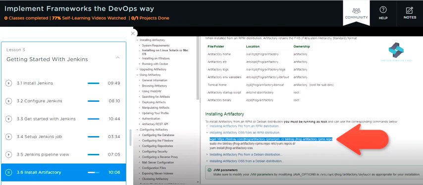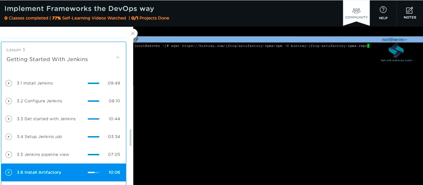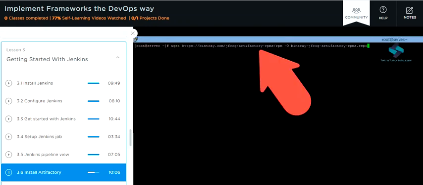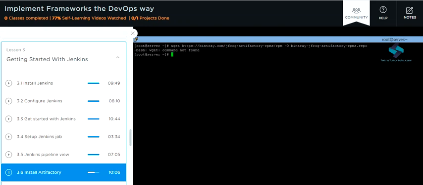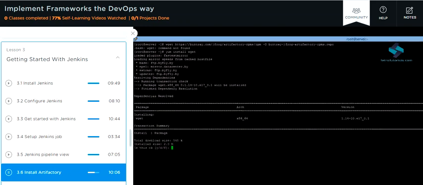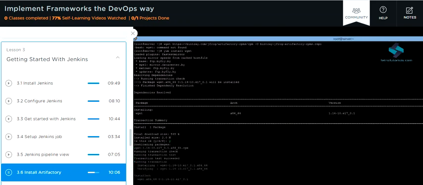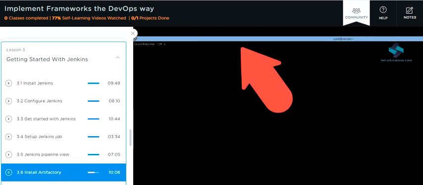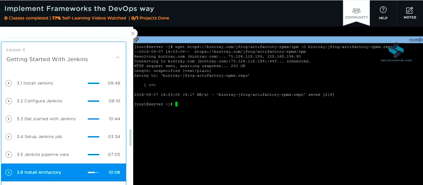First of all, we will download our Artifactory installation repository information using the wget command. If you don't have the wget command, you can install it via the yum package manager. After the installation is complete, we can use wget. Good. With this wget, now the Artifactory repository information installation package has been downloaded onto our system.